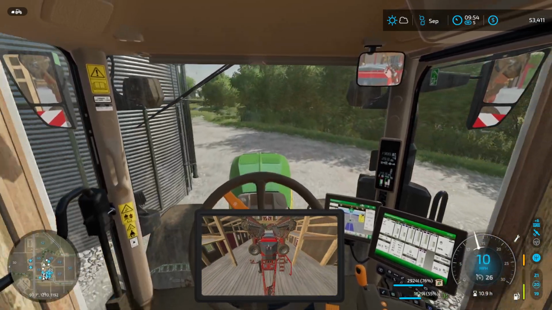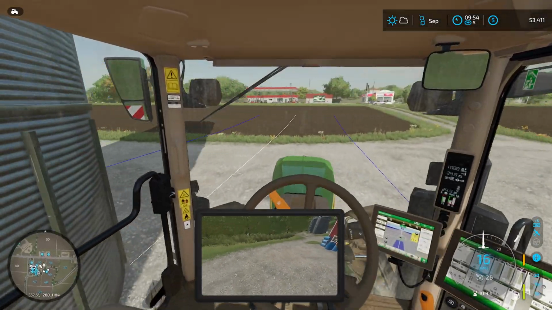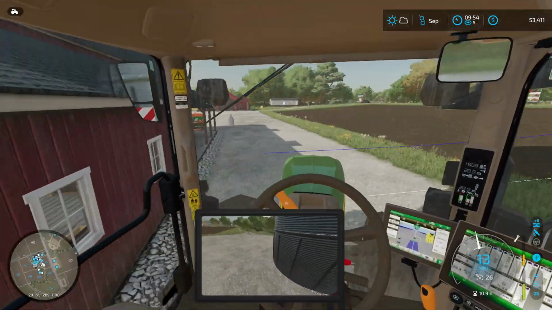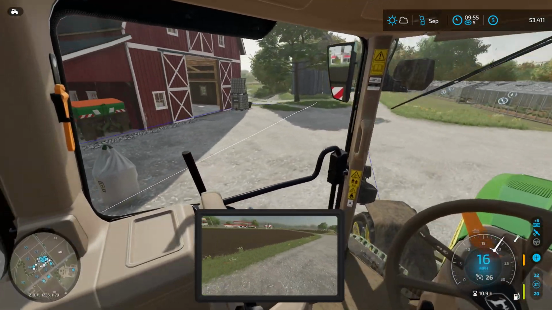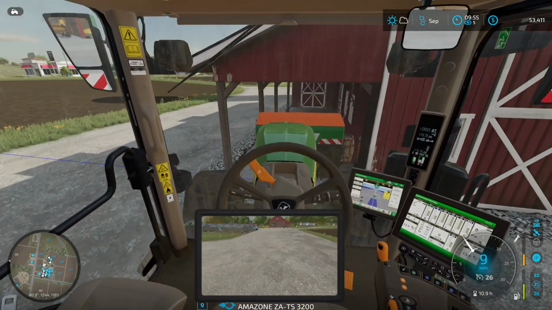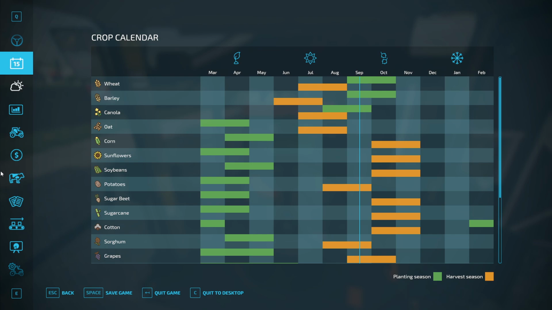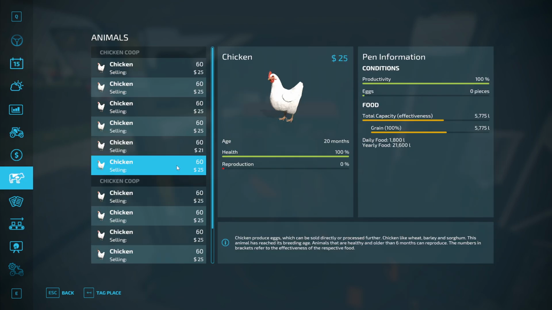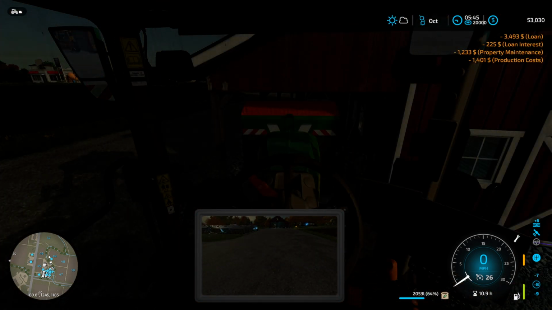Alright, get this parked, and now we need to get ourselves ready for fertilizing next month. So I'm going to go ahead and park ourselves right here. Turn the engine off. Just double check our chicken feed. They should be good for another couple of months. So let's go ahead and push ourselves into next month.